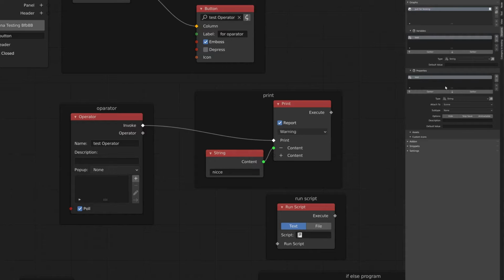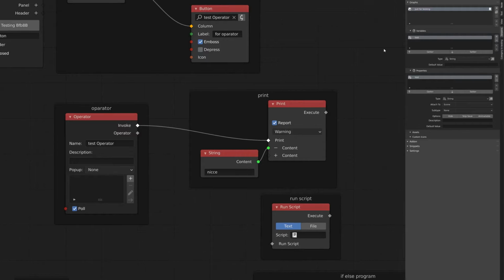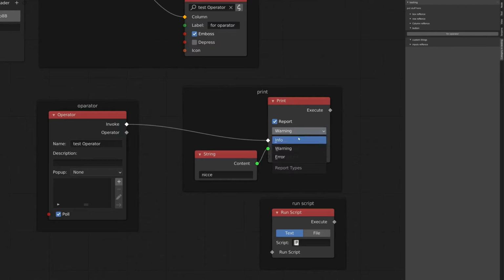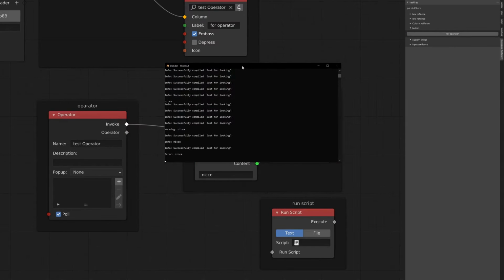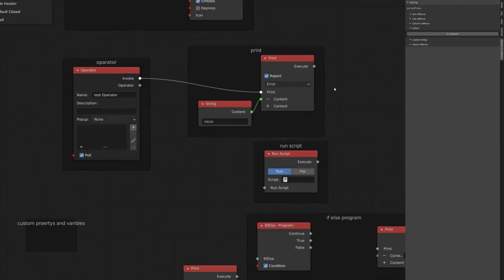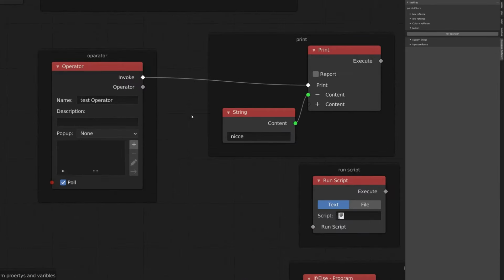Okay. So that just puts warning in front of it. I'm looking at this thing, see, warning, and I'm assuming it's the same for the others. Yeah. It just puts that in front of it, which is nice if you want to make like an error if an if statement doesn't work. Anyway, enough with prints. That's okay.